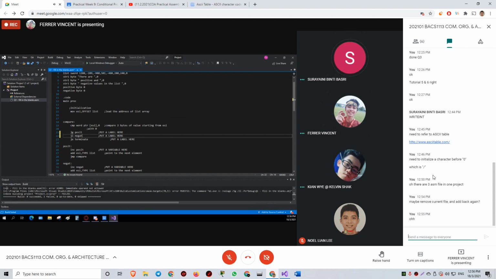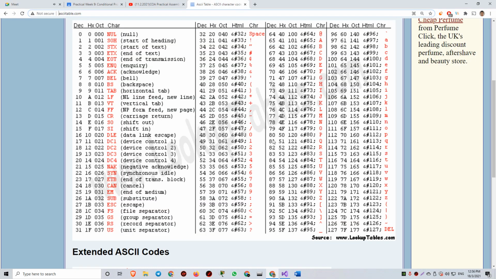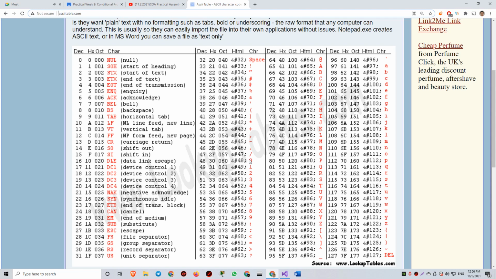Okay, if you already can change, for question two you only change that from the character byte from add to slash. So that is the answer for now.